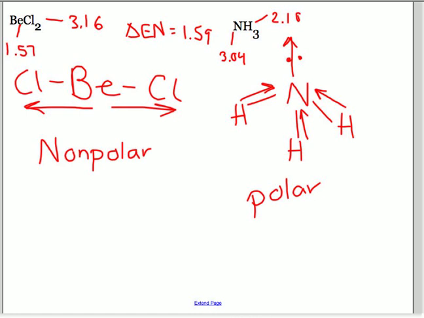The last thing, these are just two more examples of whether something's polar or non-polar. You're going to get a big chart, and you're going to work on these. These are one of those things that you have to work through. You can't do one or two and think you have it. And you have to be able to wrap your head around three-dimensional, not just two-dimensional. Because when you draw it, sometimes it looks like it's going to be polar or non-polar. But then when you think about how it would cancel three-dimensionally, that's not how it works.